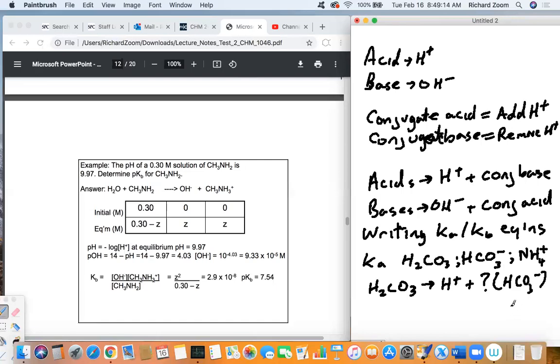Do you remember we were doing this earlier, and people were having fits about the positive and negative charges then as well. So nothing's really changed as far as that goes. All right. Let's look at this one. HCO3 negative is going to give H plus and then a question mark. All right. So I'd like you all to try and figure that one out as well. What do you think the other thing is here?